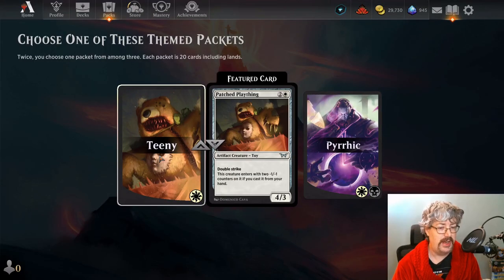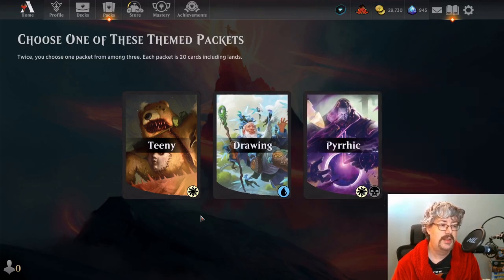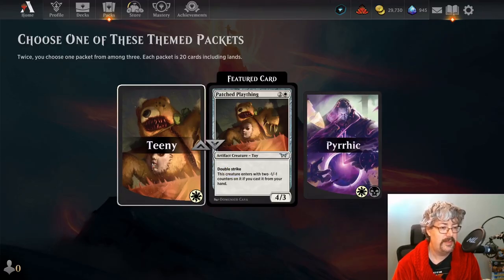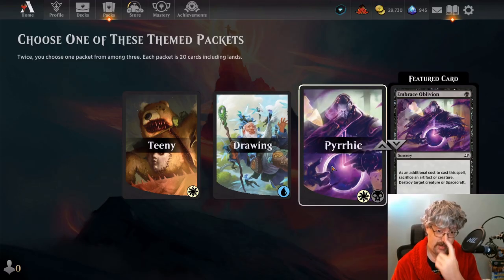And now we're going to see what we've got access to. So, they also have a descriptive word. So, this is Teeny, which probably cares about things that are small in size and small in power. And as you can see, it's mono white. It only has a white symbol. Or Drawing. So this is a mono blue packet. And you can see from this card here, it cares about drawing your second card every turn. And then we've got Pyrrhic down here, and it's two colors, white and black. And you can see that it cares about sacrificing things from this removal spell it features.